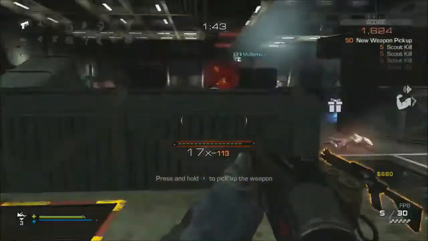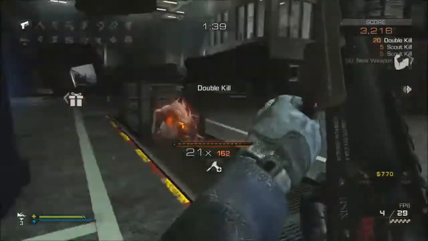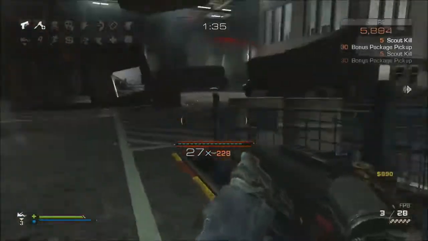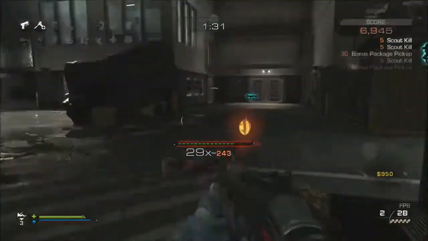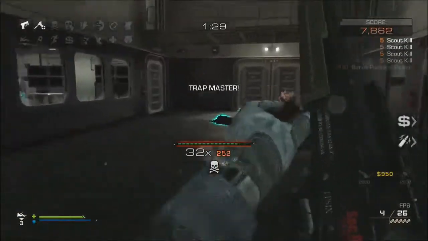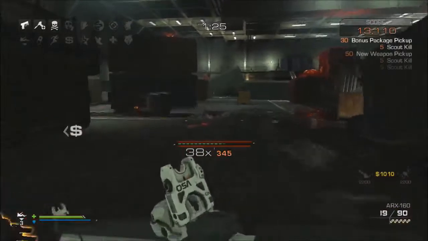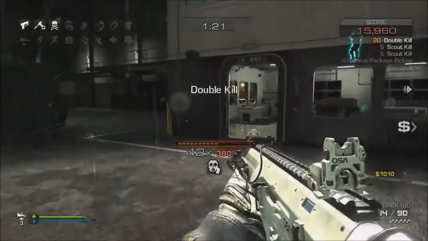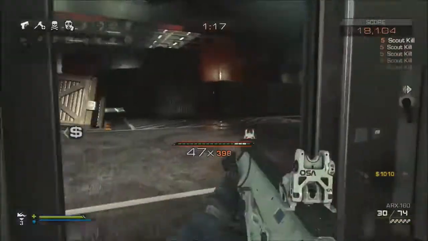Nice, get a shotgun. I'm not sure if the shotgun's actually here. Sit down. What gun is this? An ARX. Beautiful. Cedar spores. Gas mask? I don't get anything yet.